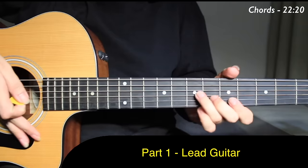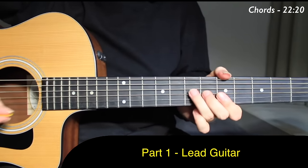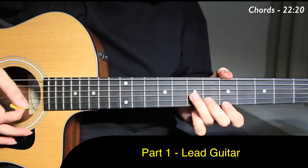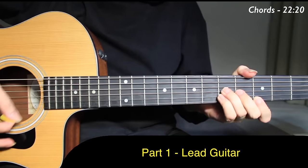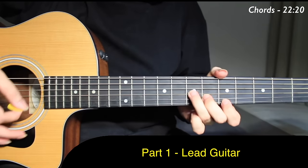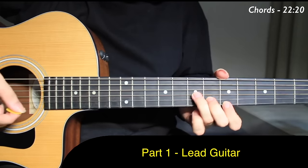Okay, but I like to again do a little strum before each chord, so that's again optional. If you want, you can do that. D minor. Okay, so here's what I'm doing.